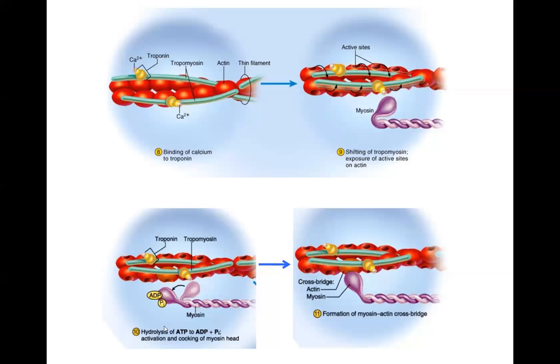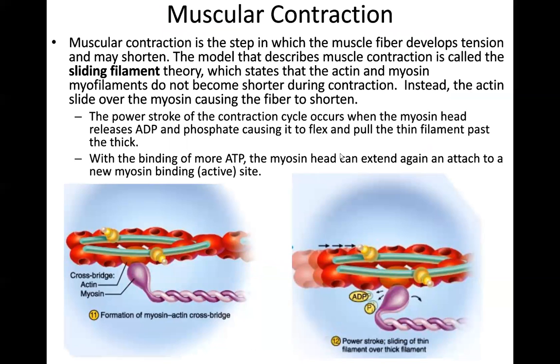Okay, and it needs ATP to do so. ATP, as we know, is energy. It breaks it down and hydrolyzes it, and that's going to form ADP and Pi. There's where the third phosphate is. Now that's why it's ADP. It is diphosphate. And that's what takes it from that flexed position to what they call a cocked position. That way, now the cross bridge can form, where then the myosin head can pull, like it's shown right here. It goes from this position and it pulls itself this direction, and that's what pulls the thin filament with it. We call that process the power stroke. I'll let you write this stuff out right here.